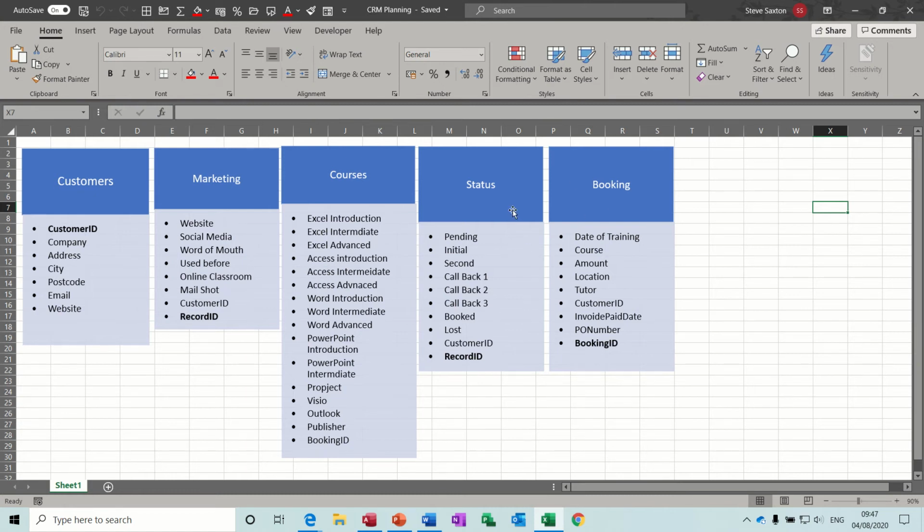So I'm going to create these 5 tables in an Access database, and then follow this through over the next few videos and create a fully functional CRM database.